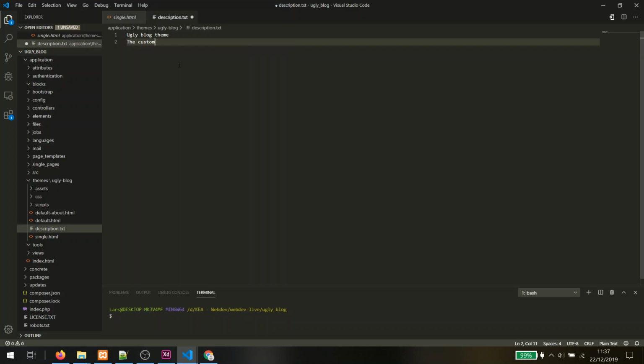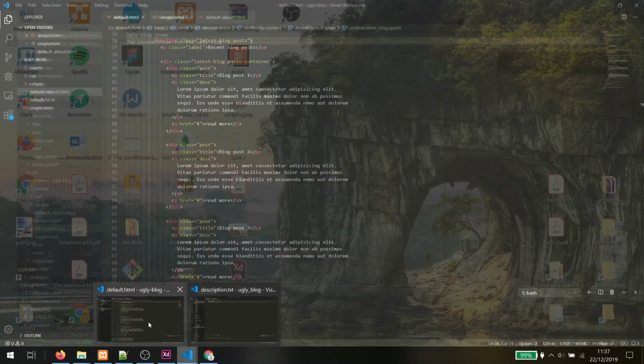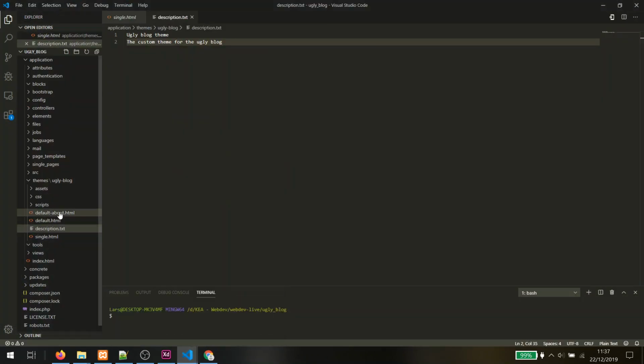The custom theme for the ugly block. I save it, and now I refresh the page, and I can see that we have the description now here. Before I though hit the install button, I just want to edit the file extensions of these files.